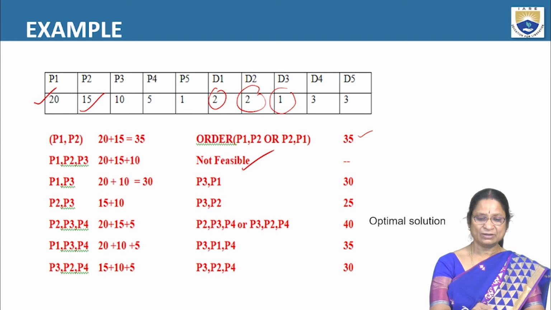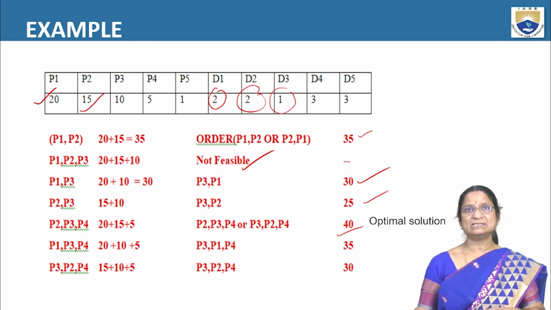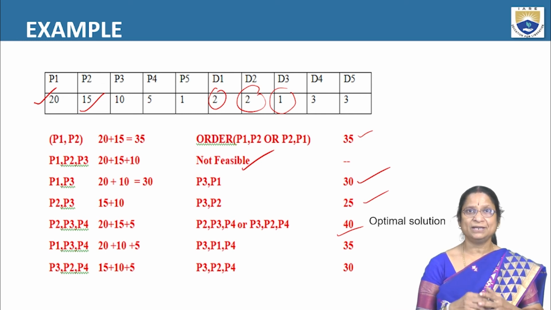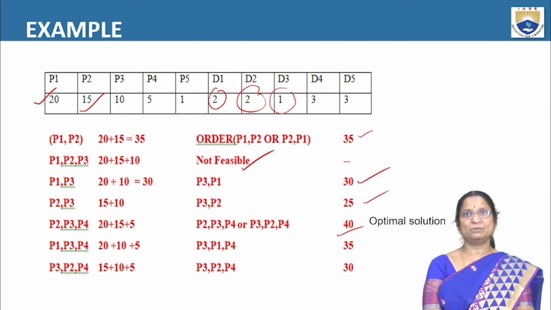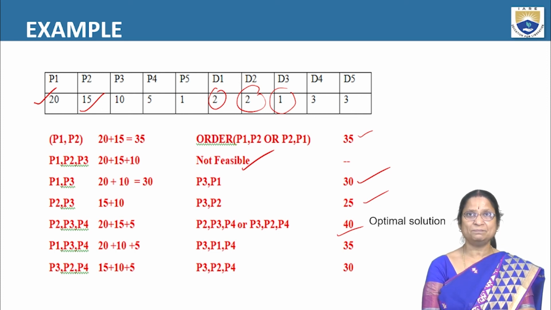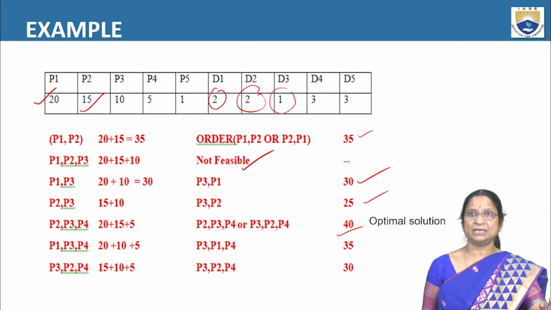Next, we'll consider P1, P3 combination. P1, P3 means 30. Okay. Next, we'll consider P2, P3 combination, 25. P2, P3, P4 combination, order is going to be considered according to P2, P3, P4. That means once job deadlines of 1 and 2 are completed, 3 only we will consider. So when P1, P2 are considered, the next job may be either P4 or P5. Whichever is having the highest profit, P4 is having the highest profit. So P1, P2, P4 combination is okay, because D4 is 3 here. So the third job can be pushed in the third position, D4 can be included.